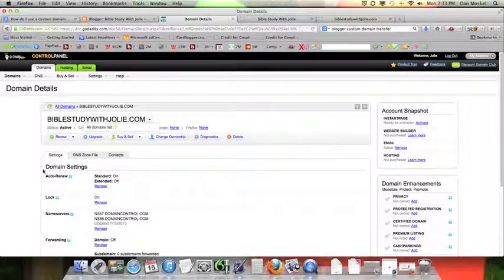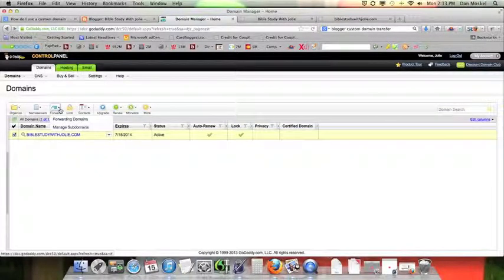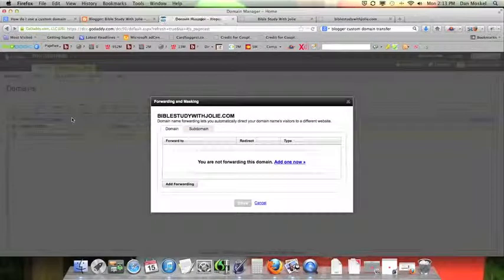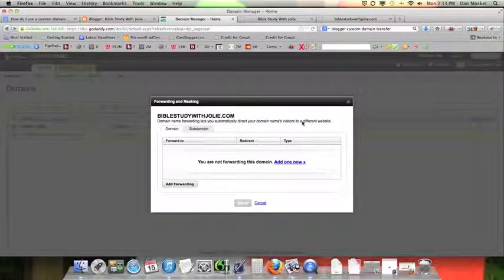We're going to actually go back to the screen we were just looking at. Sorry. So go back to your domains and then check it, and then it's right here, forwarding domains. So what we want to do is just forward the non-www dot to the one with www dot. Domain name forwarding lets you automatically direct your domain name visitors to a different website.